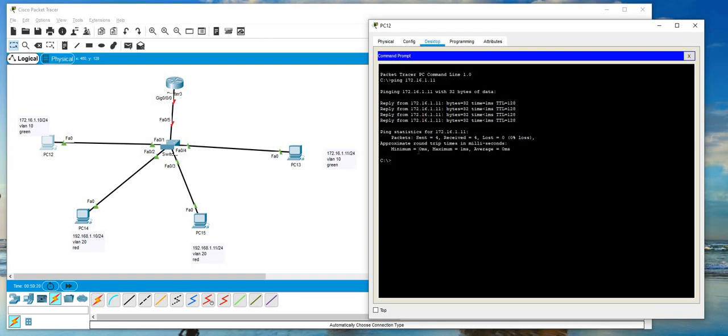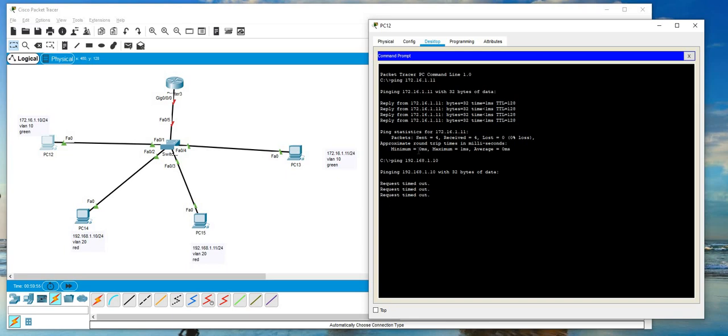Let's try to ping our 192.168.1.10 PC, which is on VLAN 20, and see if we can ping it. Timeout. Okay. Let's see what happens next. Timeout again. And you probably may know the reason why our ping is failing.